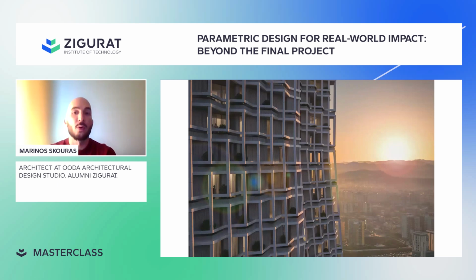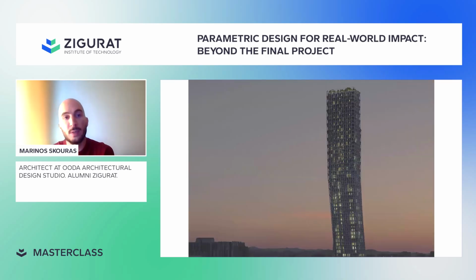Through a parametric approach, we were able to design a facade that is not only visually engaging, but also adaptable and context-aware. And the use of Grasshopper allowed us to embed flexibility directly into the design logic. That way, it enables us to make quick iterations and responsive adjustments throughout the process.